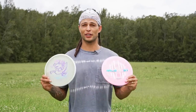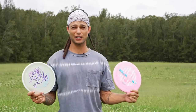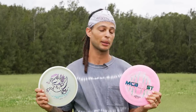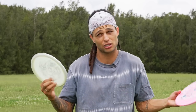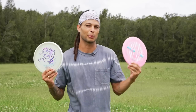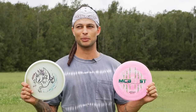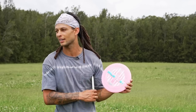That wraps up video one of the comparison battle between the MVP Hex and the new six-claw Paul McBeth Buzz. Let me know — did you see a difference between these two discs? Honestly, they fly exactly the same to me. I know a regular Hex is more understable than a Buzz, but the Eclipse Glow plastic MVP makes is just stable enough that they're neck and neck. It's really going to come down to personal preference. If these fly the same and I give the hand feel preference to the Lizato — the Hex has to take it, right? But I still love the Buzz hand feel too, and with that sick color there's no way I can take it out of the bag.